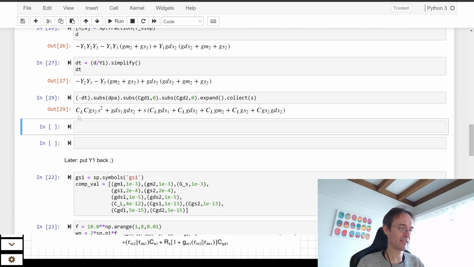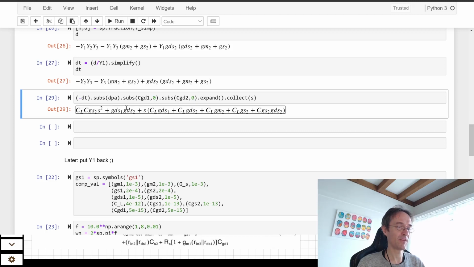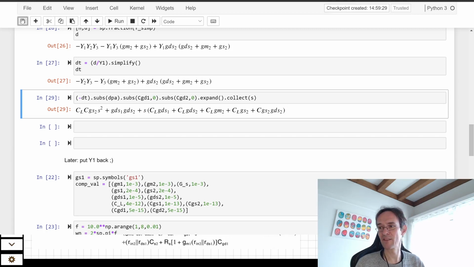And now you see that the term in s square you cannot simplify. The term without s you cannot simplify, but that term here probably you can simplify a lot, because it contains large capacitors and small capacitors, and large conductances and small conductances. Of course you could now do it by hand somehow, but I will rather show you how to code it.